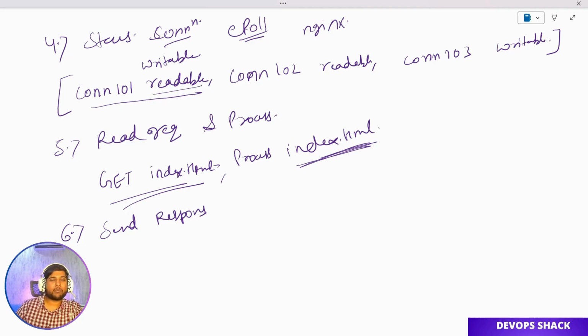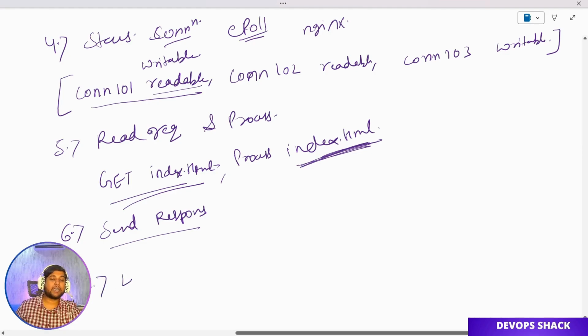If it is in readable mode, Nginx can immediately read what the request is, what this connection is asking. If it is in writable mode, then immediately Nginx can send the response back, and the response means index.html, whatever was asked. Okay.